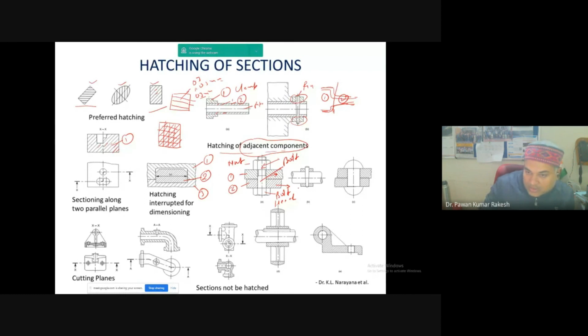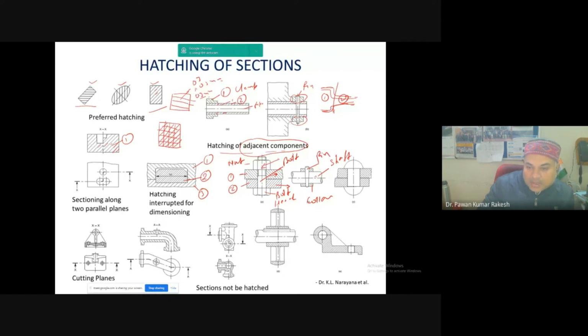Here also you can see there is a pin part, right? So joining these two pipes or two solid bars, you have to use the collar. Here is the shaft. If you want to join the two shafts, here is the pin.